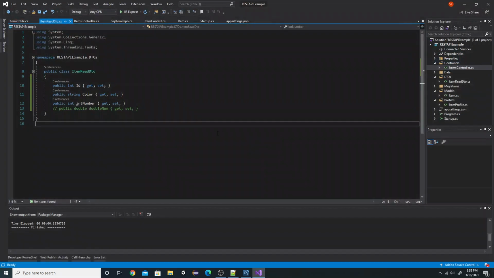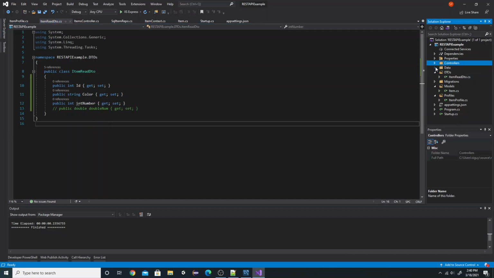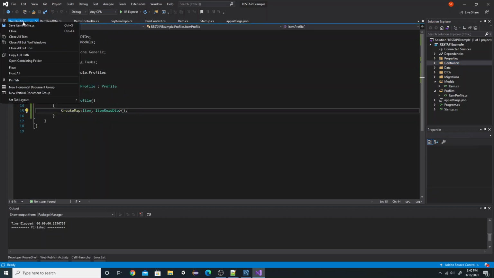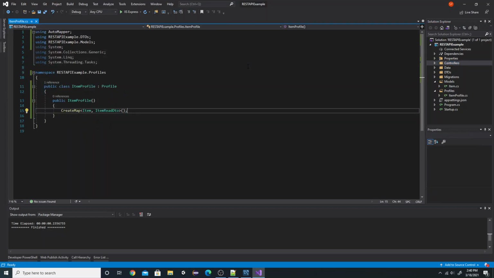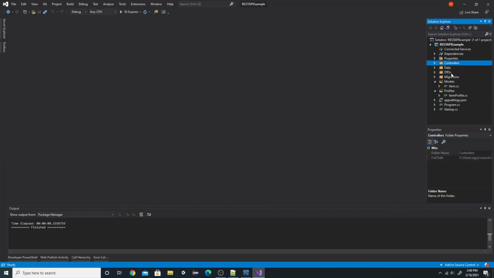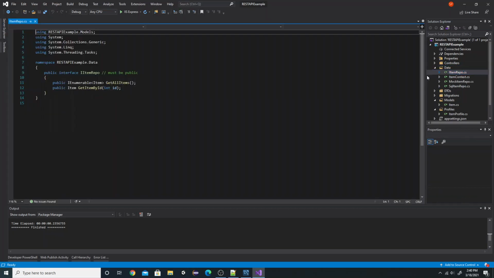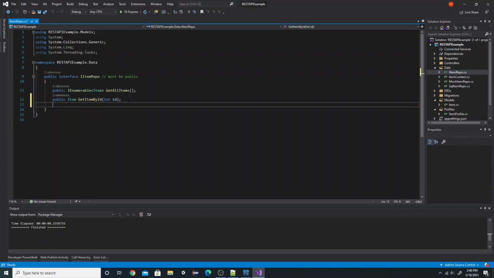So now we're going to implement some new functions. We are going to want a function that creates items now. So you can create an item from Postman. So first thing we need to do, let's close these up. Again, I'm just going to clean it all up again. We can just close all but this, sure. And then also close that. In data, we want iItem repository, and we're going to make 2 new functions.